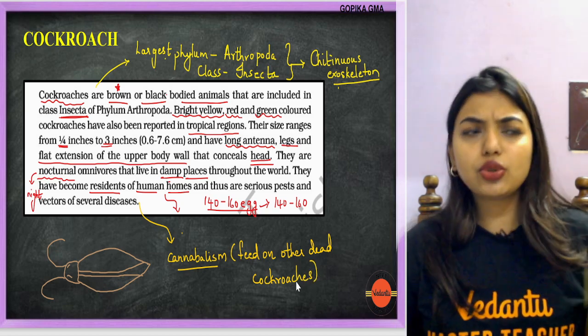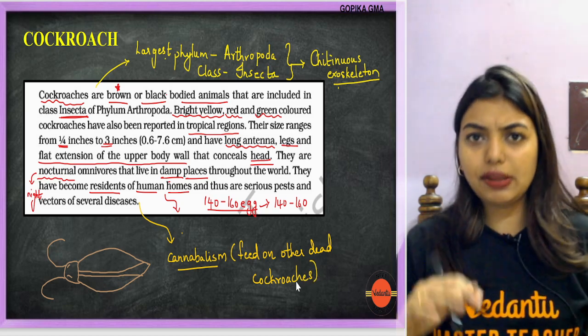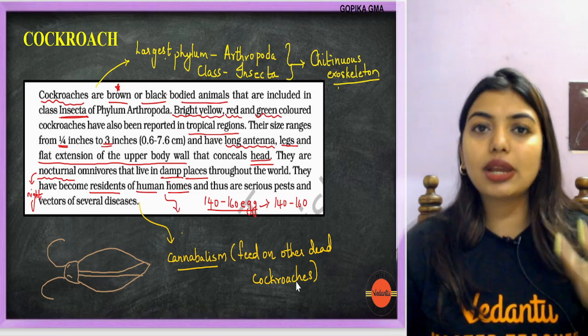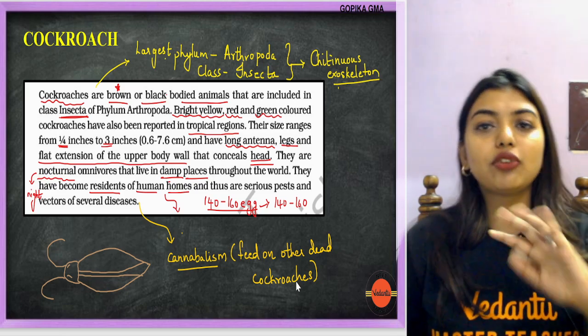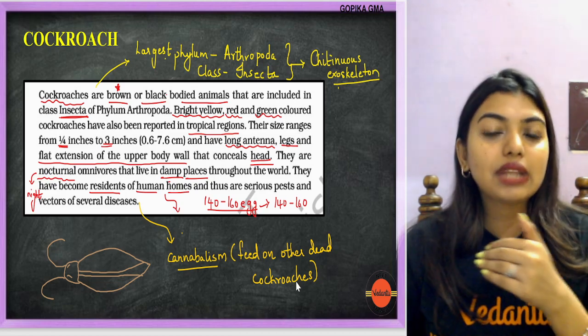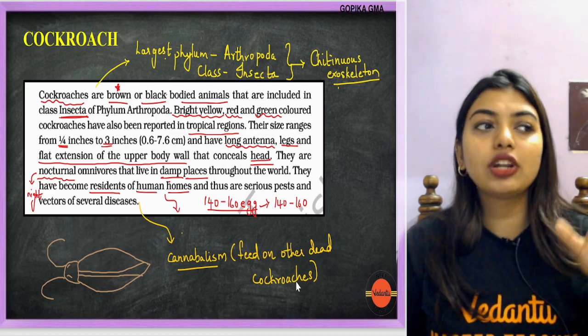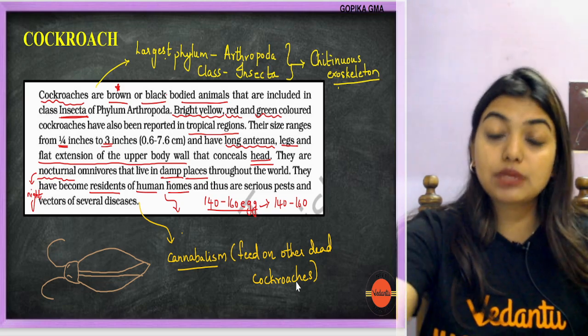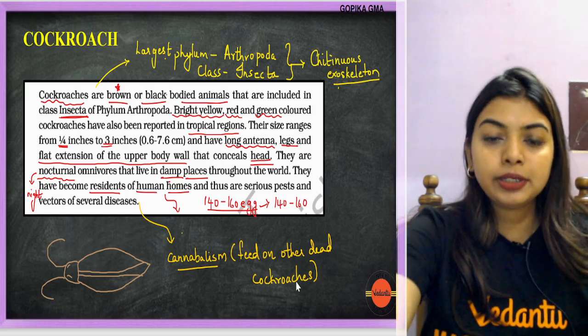So if you notice that there is a small cockroach that was dead, and then after some time you do not spot that cockroach, the reason is that another cockroach would have already fed on it. So they do cannibalism as well, because these animals can survive in any kind of condition at any spot. There are high chances that they spread at a very fast rate.